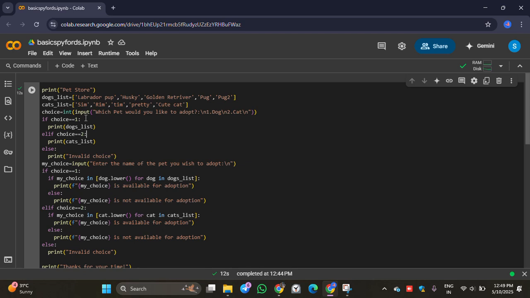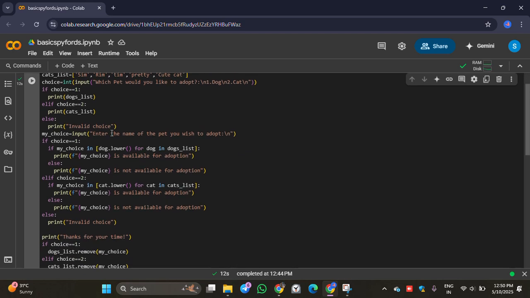In this fourth line of the code, I have given the choice for the user to input which pet they would like to adopt. Here I didn't use the int function, which caused an error in working this loop out, because whenever we give a condition in a loop, it is very important to understand that the choice over here is a numerical value. So this should also be an integer, right? Because whenever we take input in Python, it is basically in the form of a string and it's supposed to be converted to an integer. So this is the first error.